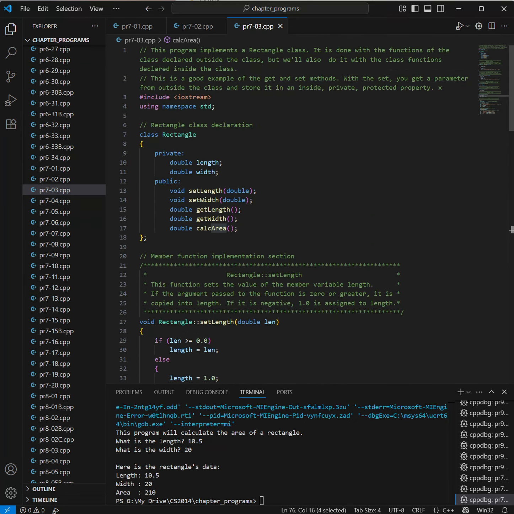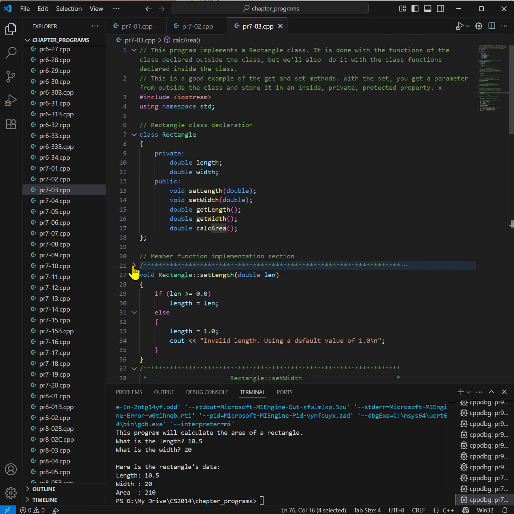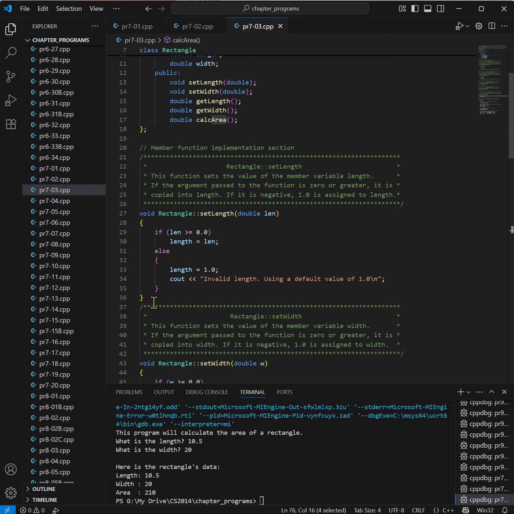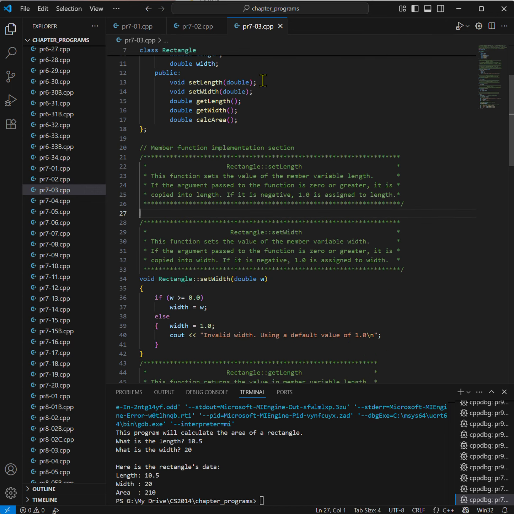Now you see again over here that you have some prototypes, and we're going to collapse all this a little bit. Actually, we're going to bring this back into the main function. So I'm going to take this whole function over here, and I'm going to replace this prototype with the actual function.